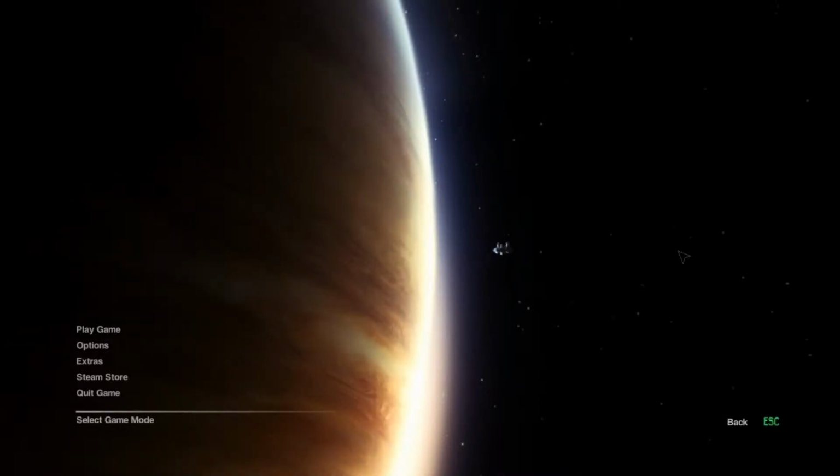Now, if you haven't heard of this game, it's a brand new game, just came out today, in fact, and it's a continuation of the original Alien movie. It's set in between Alien 1 and Alien 2, and it follows the story of Ripley's daughter.